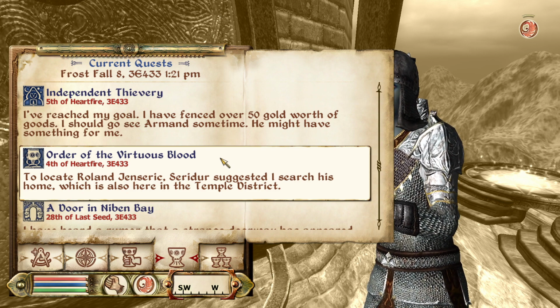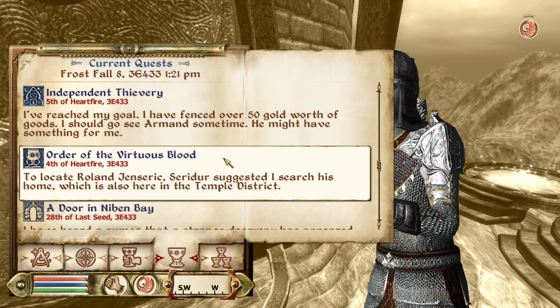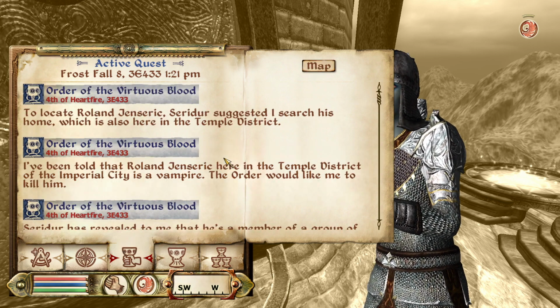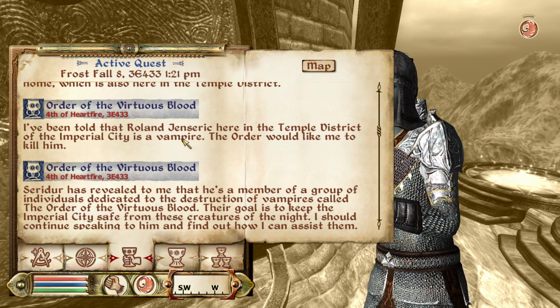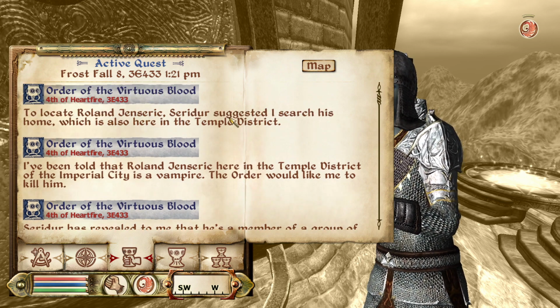To locate Roland Genzerik, Sarader suggested I search his home, which is also here in the Temple District. Let's backfill a little bit. Some of these quests we got a long time ago, and before I completely forget all about them, let's start working through them. I've been told that Roland Genzerik here in the Temple District of the Imperial City is a vampire. The Order would like me to kill him.